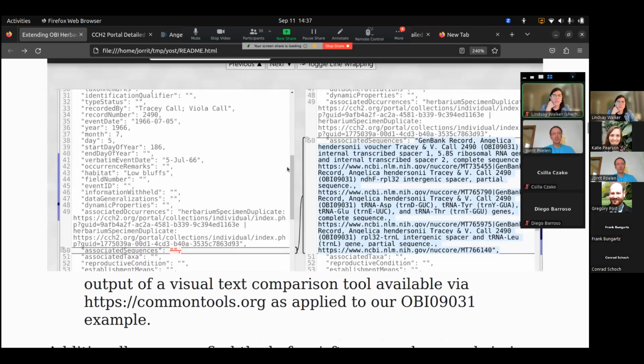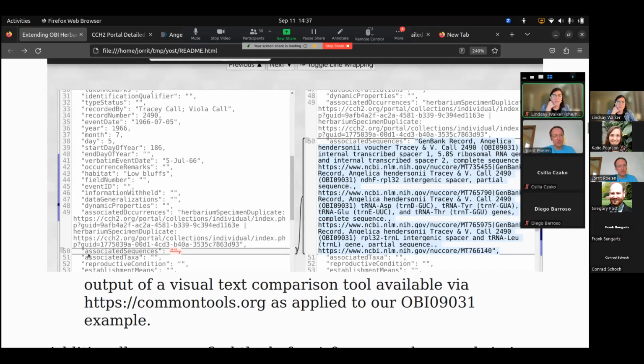So this is before our experiment, and here you can see the associated sequences are empty for this particular record. This is coming straight from the Darwin Core archive that was published probably in June or May. And this one is a more recent copy where you can see the labor of love that we put in here. You can see the associated sequences pop up in the core, like the raw data.